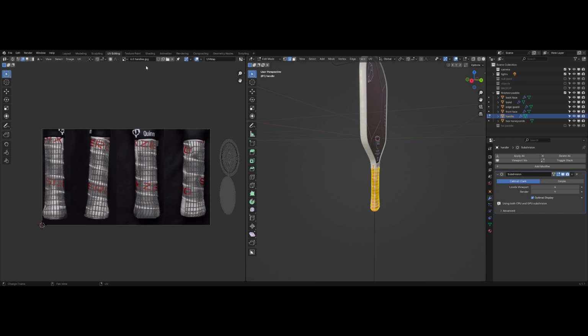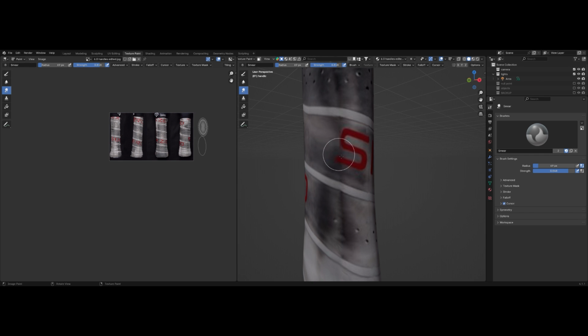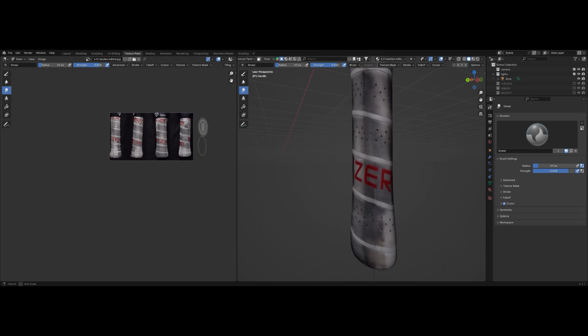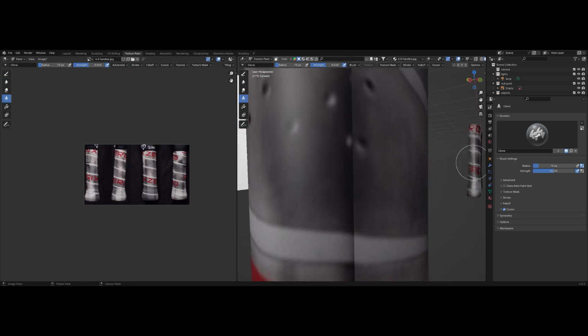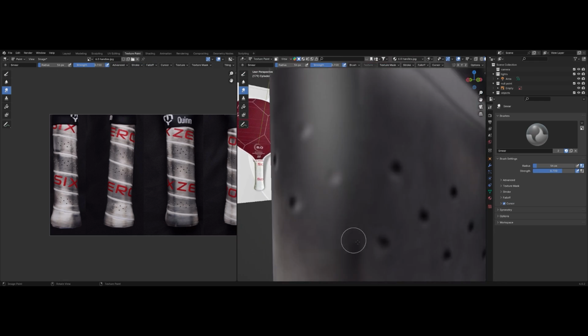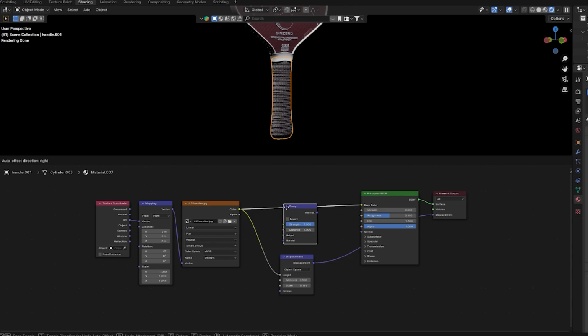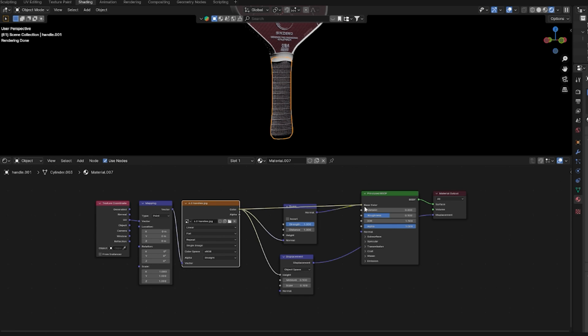To make it seamless, go over to the texture paint workspace, and we're going to use a combination of smear, soften, and clone to make these edges invisible. This is an intuitive process that takes a little bit of time, but once you're done, you're through texturing your model. Now you can add your finishing touches like a bump node or displacement node to add that extra little bit of realism. Now that you've finished texturing the paddle face and the handle, the band should be easy.